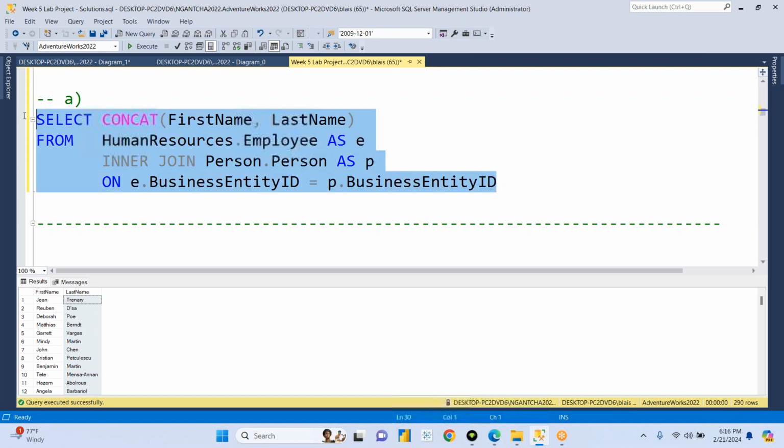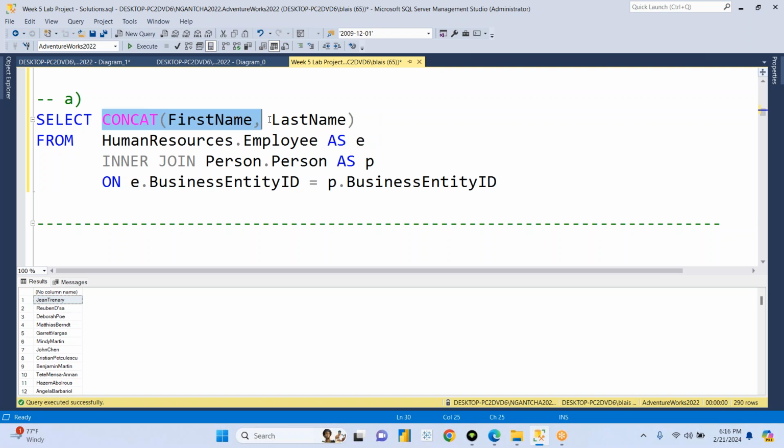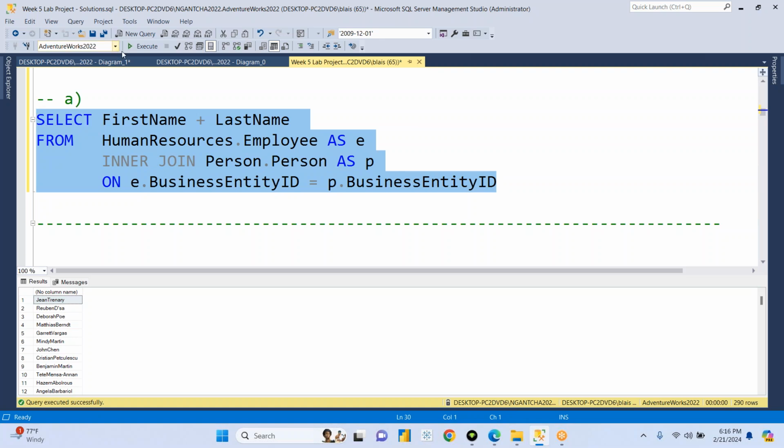So if you look at the next attempt at this query, the two columns, first and last name, are now in one column. See that? And we see that major issue we experienced with the plus sign when you join using the plus sign. So we've made a lot of progress. We are moving away from this idea of using the plus sign to join things, and we are now using a function called the CONCAT function.